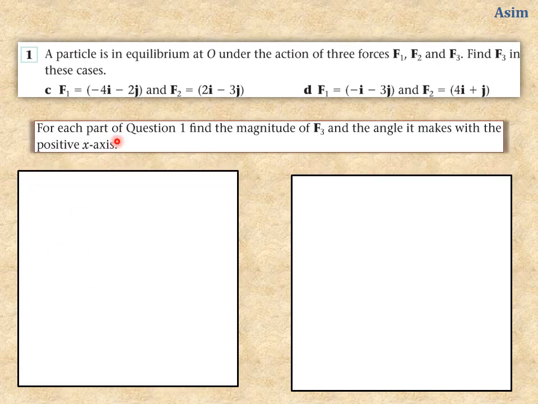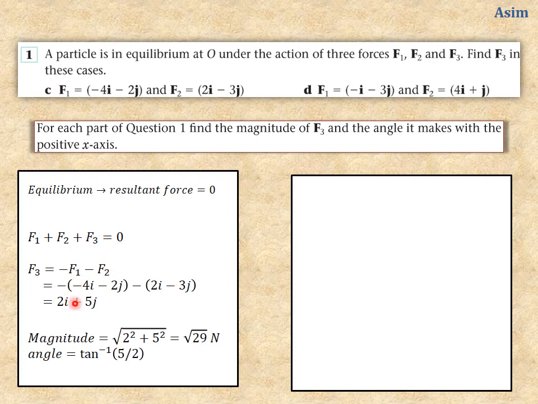Question now, the same question is asking you to find the magnitude of F3 and the angle it makes with the x-axis. Same magnitude we studied, it is nothing but the Pythagoras, it's square root of 2 square plus 5 square. And angle, again, you can draw a triangle. It is going 2 right, 5 up. So tan theta is opposite over adjacent and you get the angle. Try to solve the other one as a homework. Both the slides, the previous and this one.